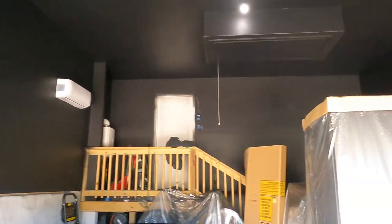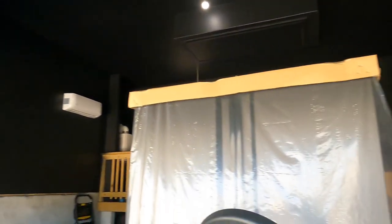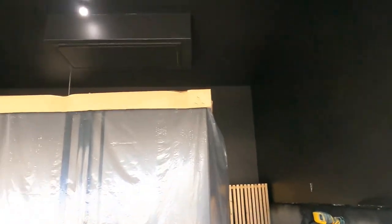Painted up. Look at that. Aesthetics, bro. Everything is black right now. The ceiling's black. That's black. Now, I do have to do some touch-up work on all of the walls, even the ceiling, because right here in the middle, some spots are not as deep as one. So I'm probably gonna go do another coat on the ceiling and the walls and everything.